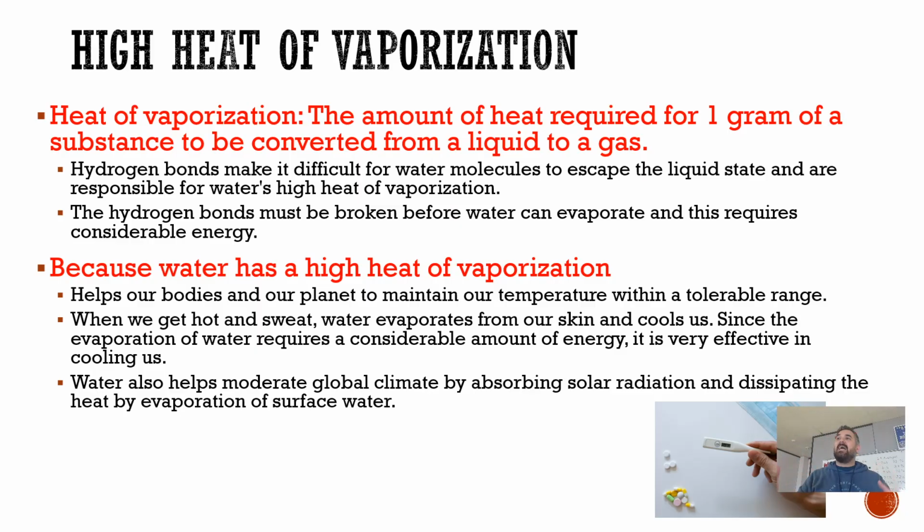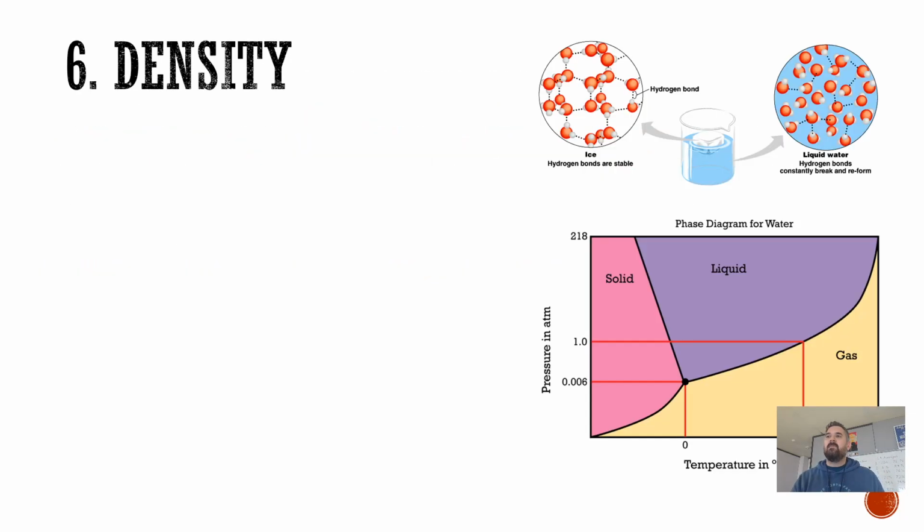So that's what hydrogen bonds are doing. Hydrogen bonds are keeping the water together. As soon as the hydrogen bonds are broken, the water is free to flow, and then you have vaporized water, or water vapor. And that really applies to the same thing with specific heat. So I just wanted to go over it real quick. All right, next one. This one is probably the most crucial, is density.